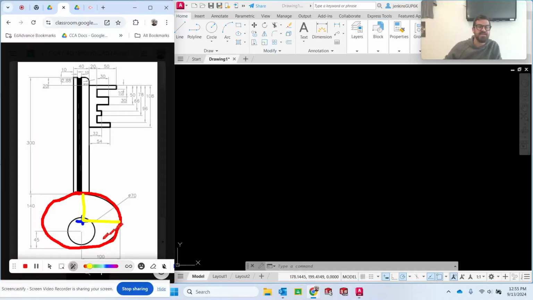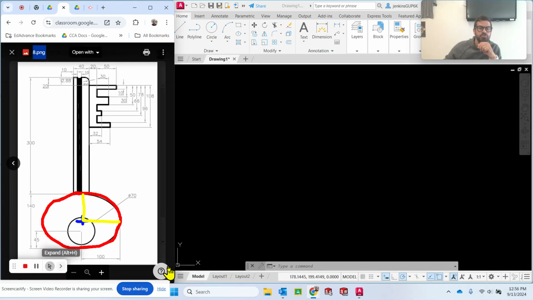In this case, when we're looking at our dimensions, let me move this out of the way a little bit. Well, maybe I just can't. All right, there we go.